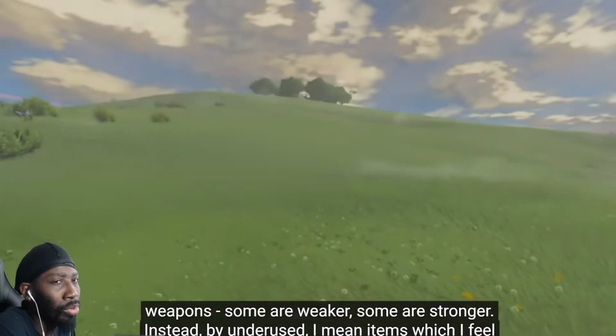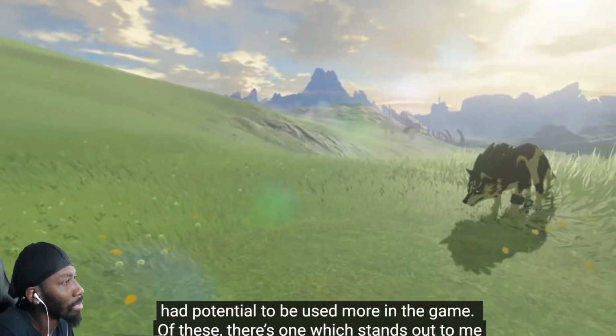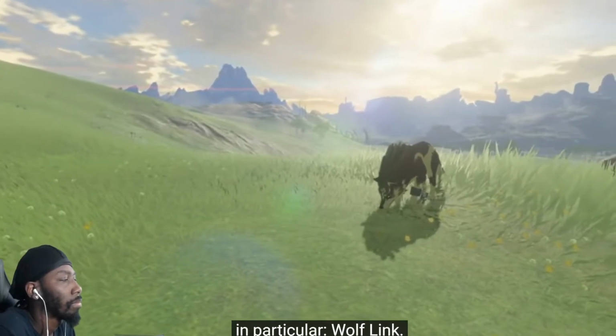Instead, by underused, I mean items which I feel had potential to be used more in the game. Of these, there's one that stands out to me in particular, Wolf Link.